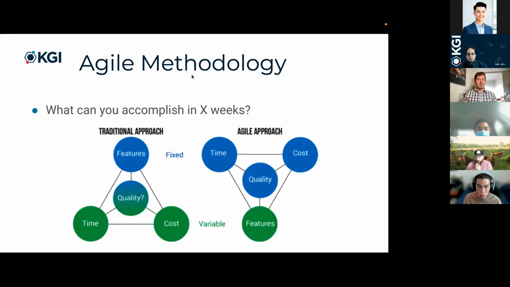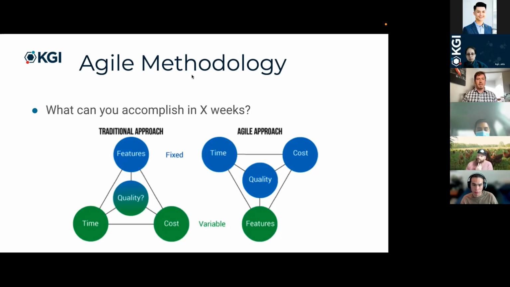Now, the variables are going to be time and cost. We don't really know how long it's going to take us to build those features, and we don't know how much it's going to cost, right? So typically we'll have time overruns, cost overruns, because we know that we want to get XYZ features built, but we didn't know that it was going to be this hard because of whatever unknowns might be holding us back. And then caught in the middle is a little bit of quality, right?